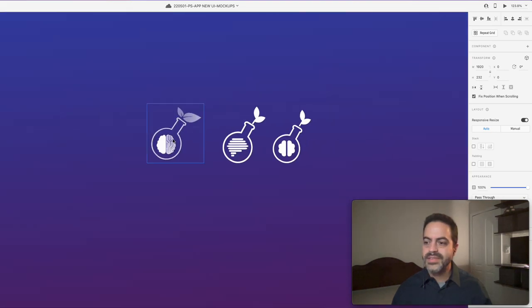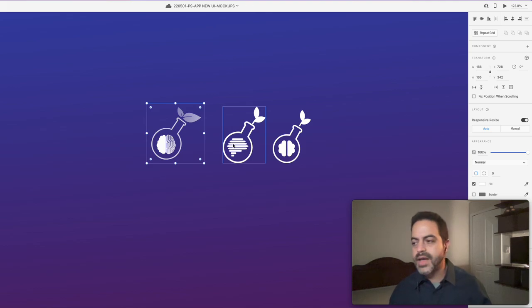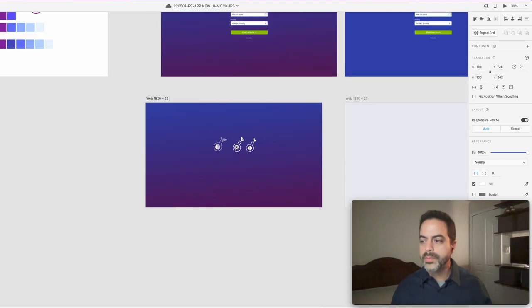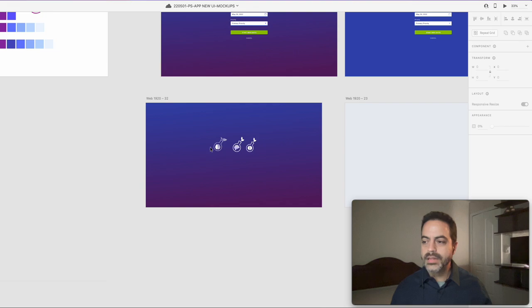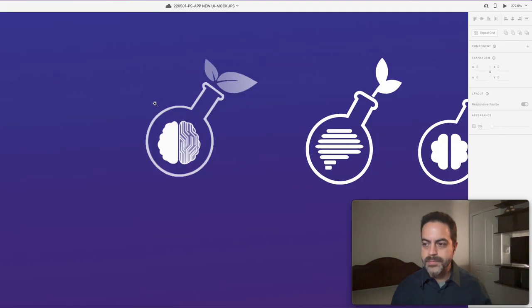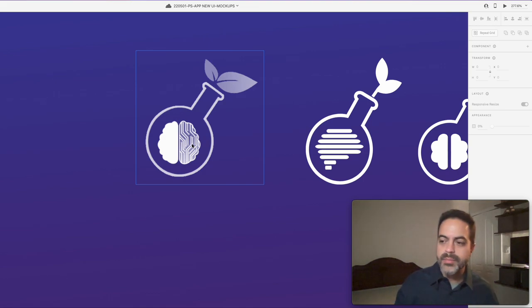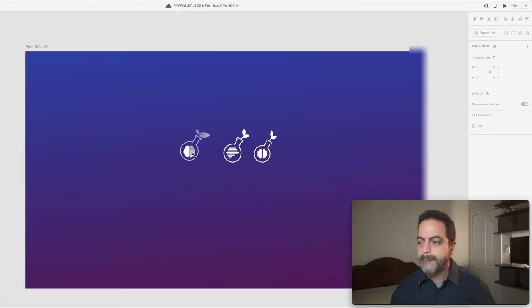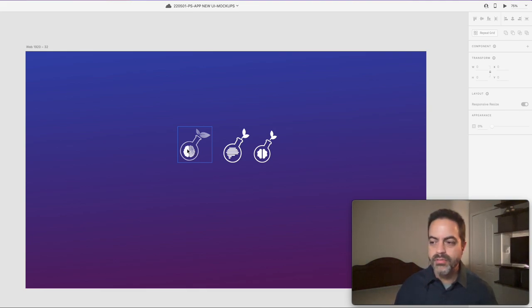So this is the original icon of the logo. I am trying to simplify this icon because when it gets too small, you lose the detail of the brain. I think it's really nice that we have the solid brain and then this cybernetic brain, which is good, but it is a lot of detail for an icon, especially if we're going to use it at a small size. You can see how it started losing the details. So I wanted to simplify it so it's solid, no matter which size.